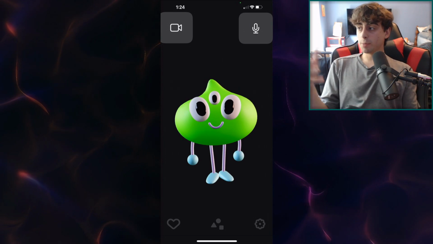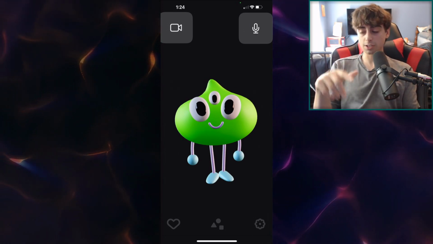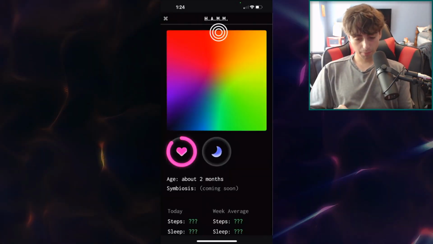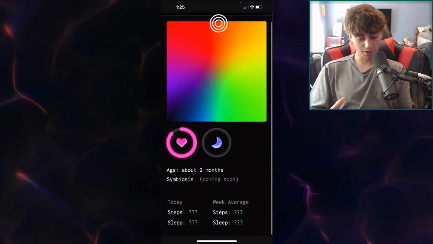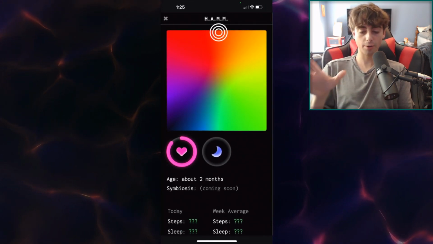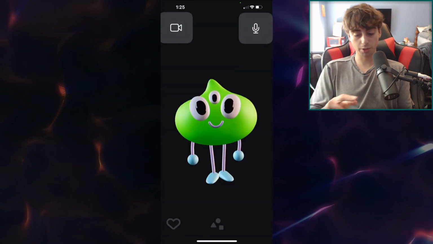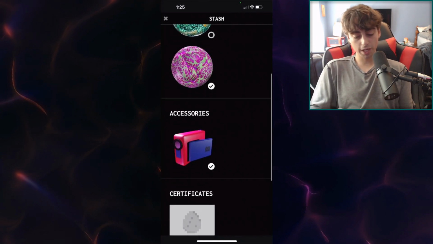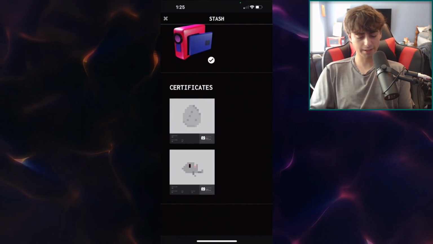So yeah, basically Mo is an AI-powered little buddy that you can have on your phone. This is a really cool one, and I definitely want to make a full video about it in the future. But yeah, your Mo has different emotions and moods. They have ages, so this ham thing is like a whole basically expression of how your Mo is currently feeling emotional-wise, and if he's, you know, down in the dumps, he'll respond in that way, or if he's really happy, he'll respond in that way. And if you don't take care of your Mo, he will just cease. He will cease to exist and pass away.